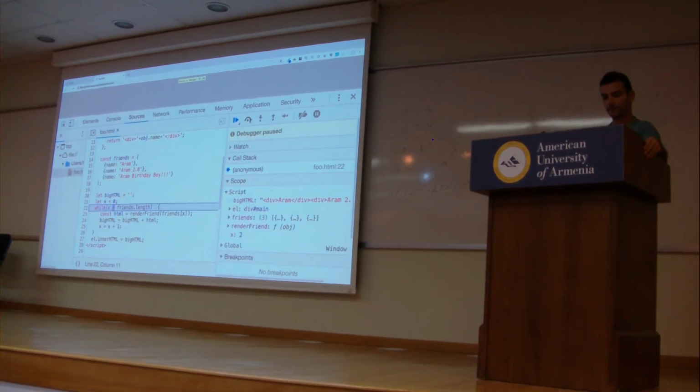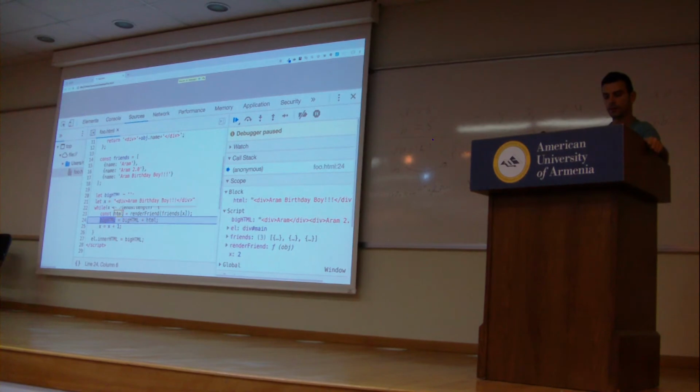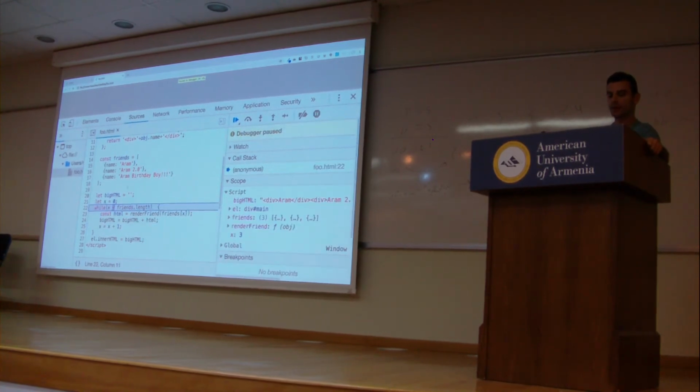Next one. Now we have this. We add that. Now big HTML is all the divs combined. We increase x. X is now 3. Is 3 less than friends.length? No, because friends.length is 3. So we jump out, and big HTML is now this.